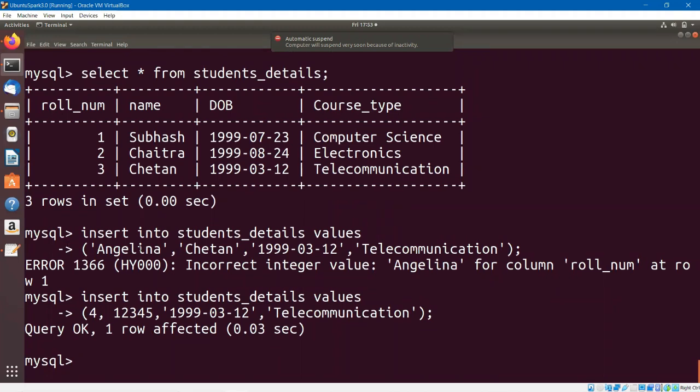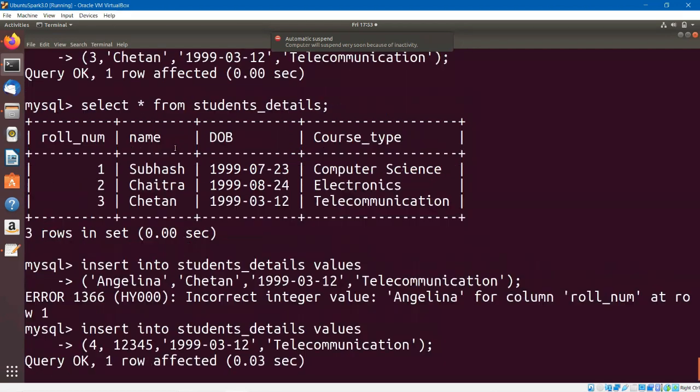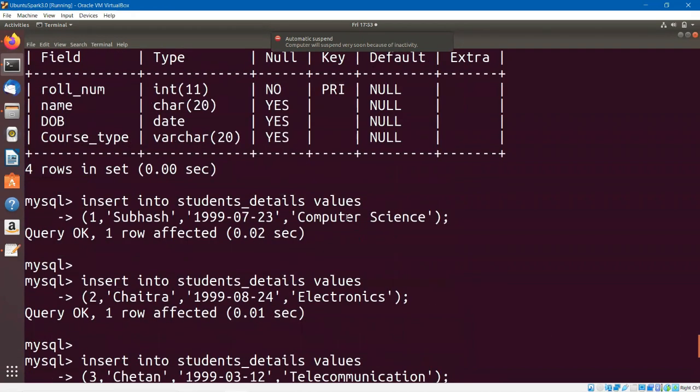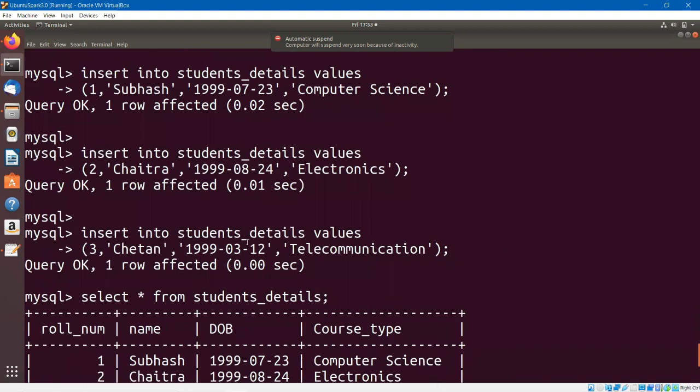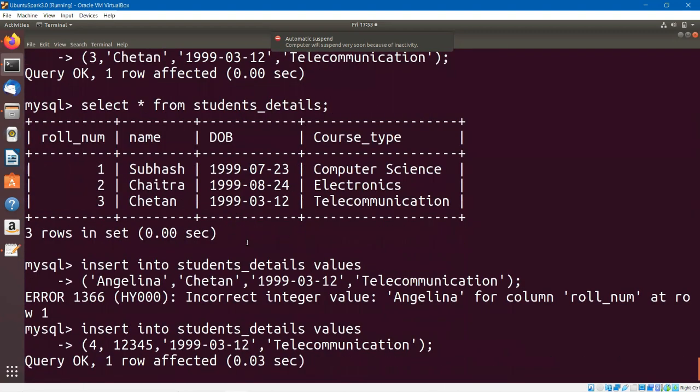I defined this particular column as a char, yet it is allowing me to insert the numbers. Remember one thing, even numbers can be characters, right? That is the reason in this case it is allowing us to insert even the numbers as characters.